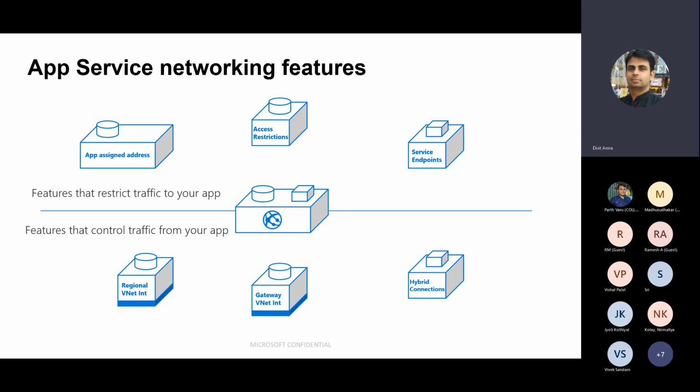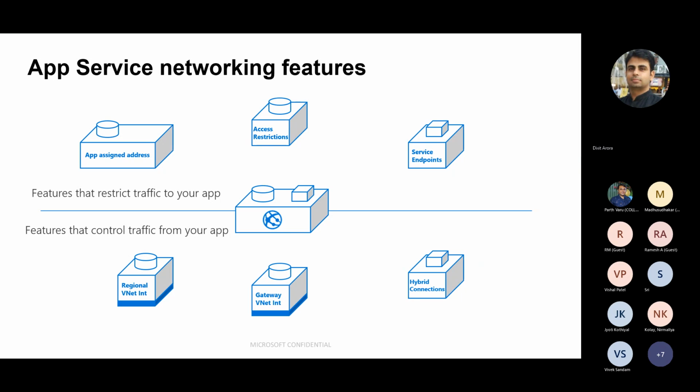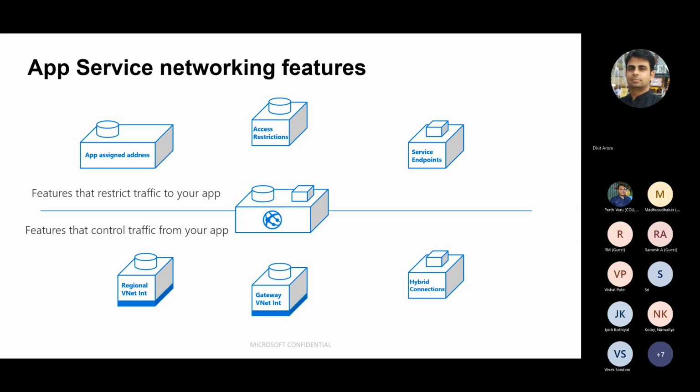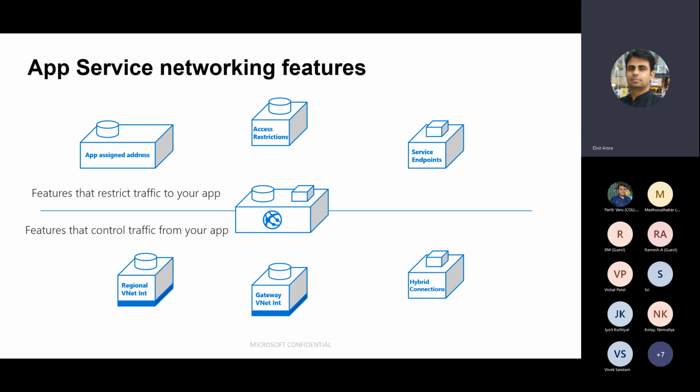So what we have done is we started with the app service and the app service environment, the difference between them, and the networking features for the inflow, the traffic coming to your web app, and the traffic going outside from your app. These are the summary points that we have covered in these 3 slides.